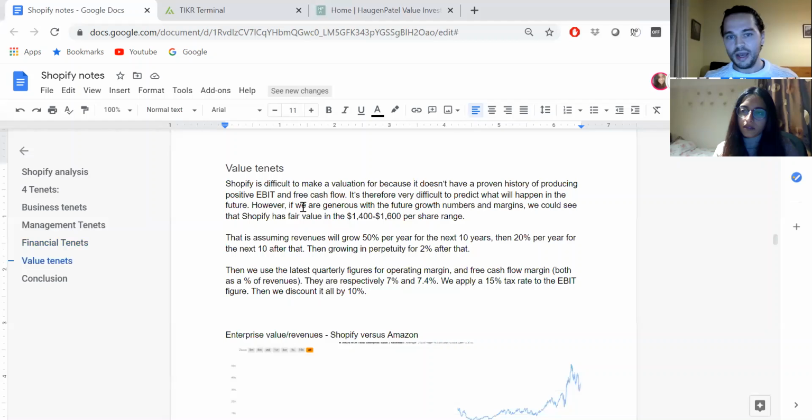So I would say that I'm not comfortable investing in this company, because I don't know if this valuation is legitimate at all. They would have to fulfill a lot of different things for this to be valued at that price. Absolutely.